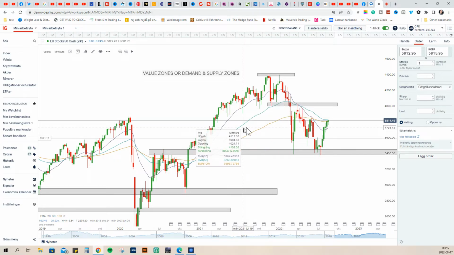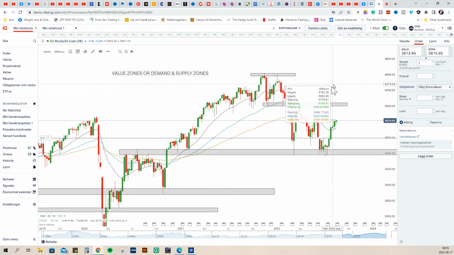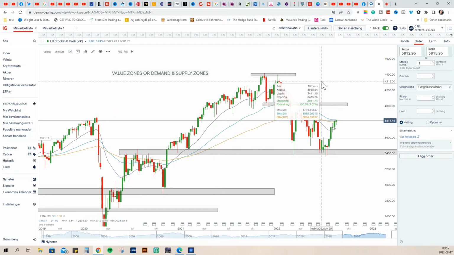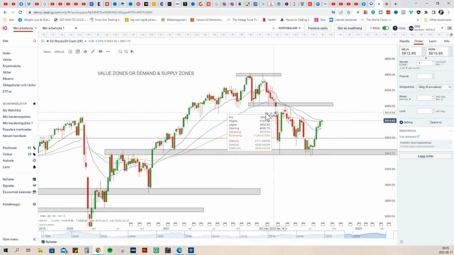But I choose to do it using another trick. When you see these long wicks and you don't like them, this is a trick I can reveal for you. You can combine 2 candlestick bars, take the lowest point of this wick, but I don't like this long wick because there's a small body.